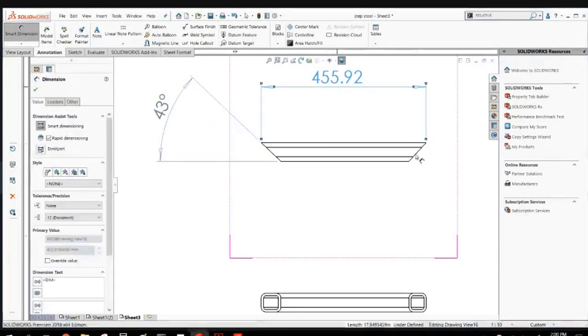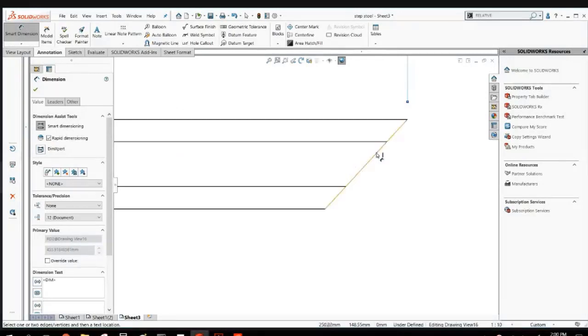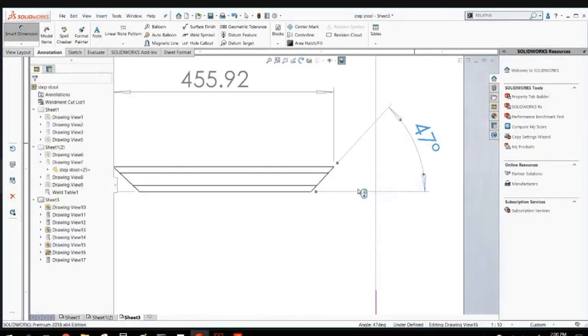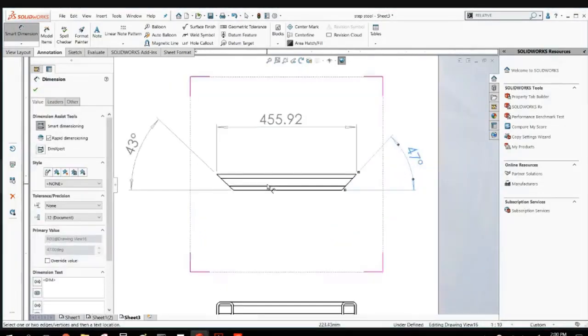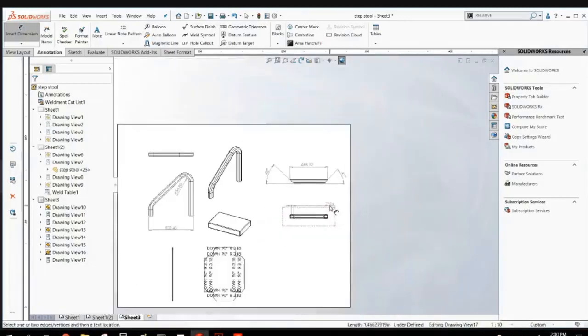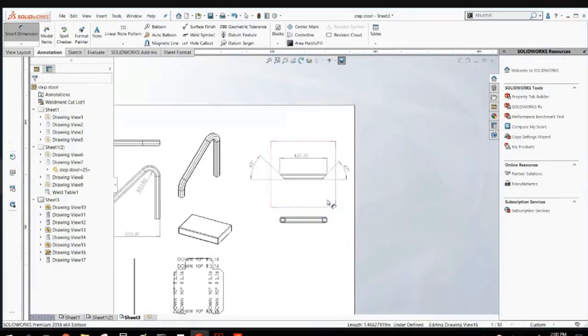So we can tell them how long we need this to be, and what they need to cut these to get it to be at the right angle for us when we place it in our assembly, or weld it into our weldment, I should say.